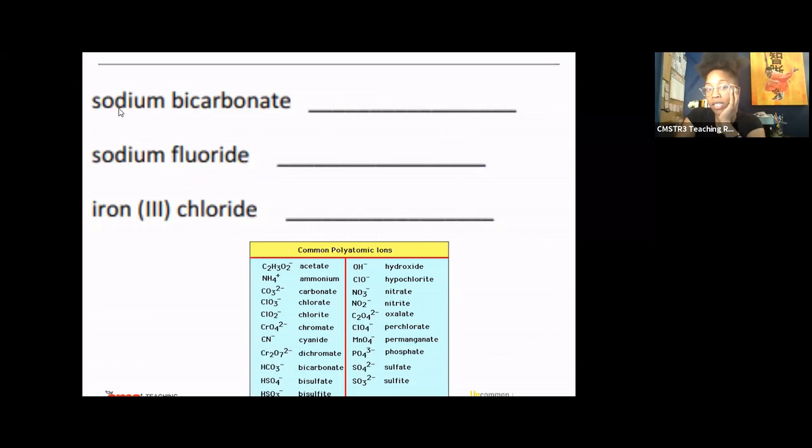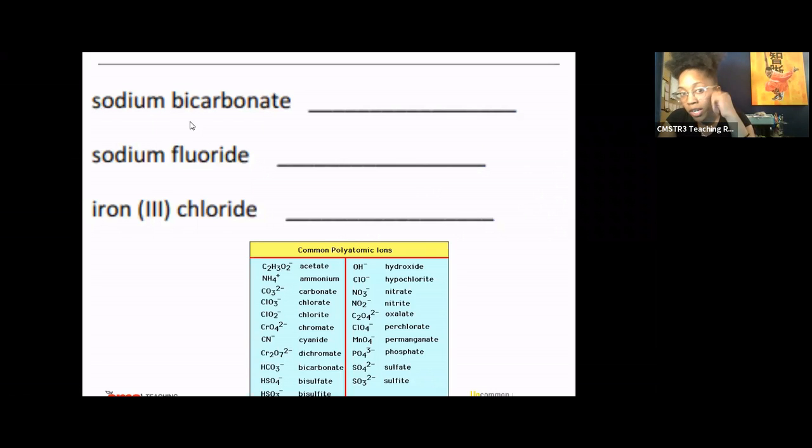So putting it in an example, say on the test, they give you sodium bicarbonate. First thing we have to do is look at sodium. Even though people often forget, sodium is a metal. It's in the second family, like second column down. I think second family, second element is sodium. So if I have a metal, and then I have something called bicarbonate, which is actually polyatomic, so it's a little bit different.